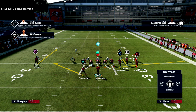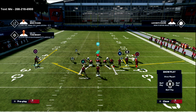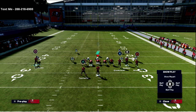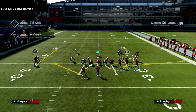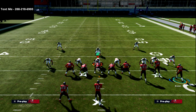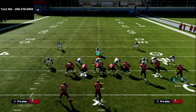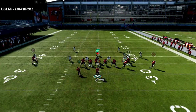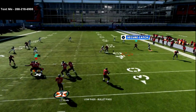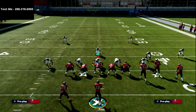All we're doing is hitching R1. These three receivers to the boundary make this curl route to circle really hard to stop. As long as he's on or outside the numbers — right here he's just inside the numbers a smidge — I just motion him out, and look at that: it's so open against that coverage. Easy 10 to 15 yards.